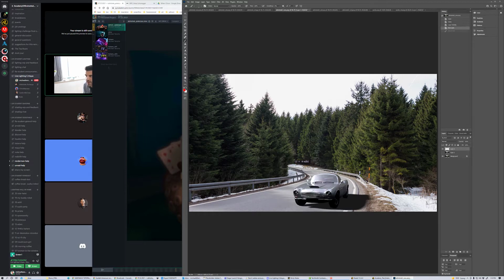Yeah, and then getting some more bounce value in on the screen right side too would be really good. Like you see the bounce in the wheel, especially in the reflections in there. I think that getting some more reflection and getting some more value in there would be really good.